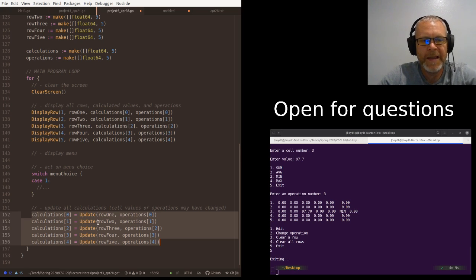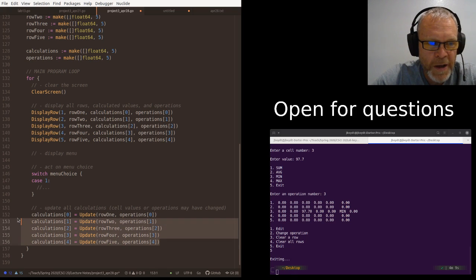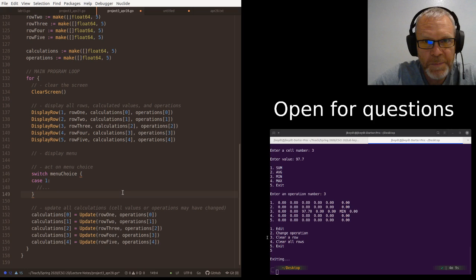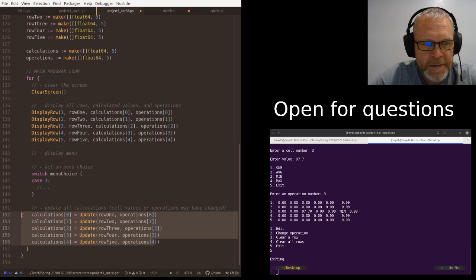But that's how I handled it here. Whether or not you edited a cell, these are going to update all the calculations. That is important. You want your calculations to reflect all the changes that you make at the time that you make them. So this is the way I did it, and there are plenty of other ways to do it.